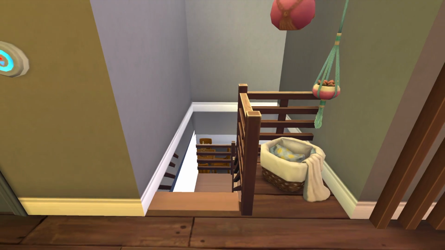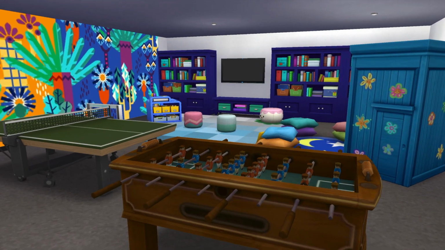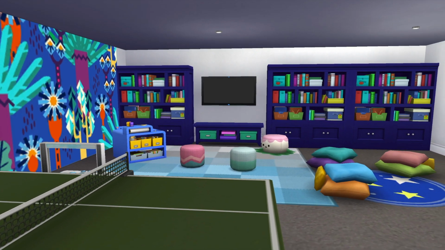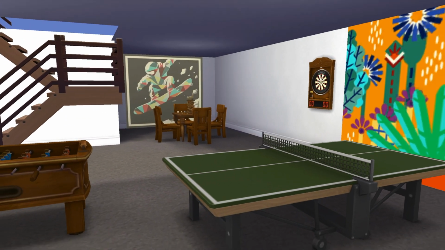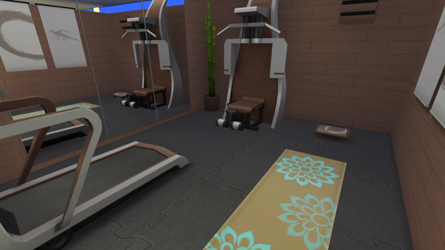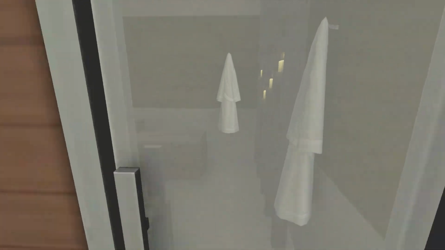And finally, let's head downstairs into the basement, where we are greeted with a lot of funky colors, but more importantly, just so many fun items for your Sims to play with. Off to the right, we have our home gym and sauna. I used a lot of the spa day items for this basement. They just work so well when building gyms and just look very clean and elegant.